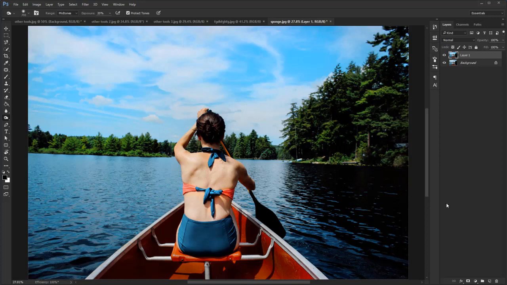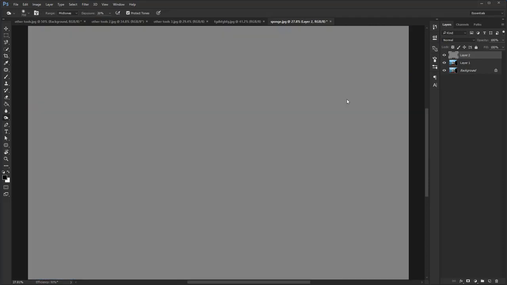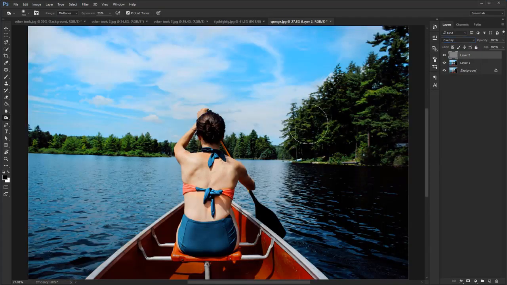Okay, let's move on to the Burn tool. Here I'll create a new layer and I'll use Shift F5 to fill it. From this pop-up, I'll choose 50% grey as my contents. This will help me work non-destructively. Now I can see nothing, but I'll change the blend mode to overlay from the layers panel. We'll talk about these blend modes later. Okay, now apparently there's nothing happening. It seems my layer has vanished, but this gives me the ability to perform various edits, and only they will show up on this layer.